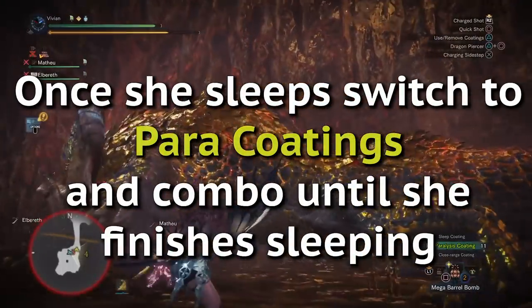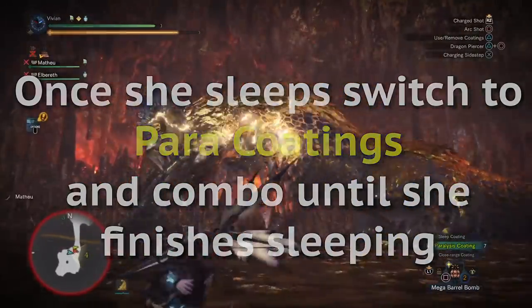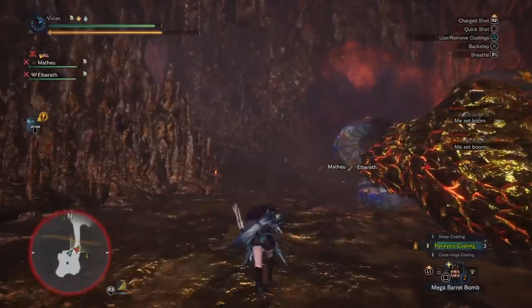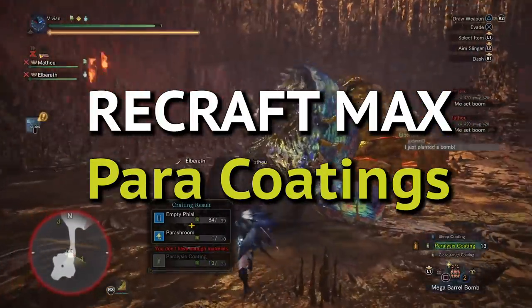Now switch to para coatings and just combo as much as you can to apply as much status as you can. About 1.5 seconds after she lands, she will not be wakeable, so try to squeeze in a power shot at least if you can. And then make sure you max craft back up all of your para coatings.